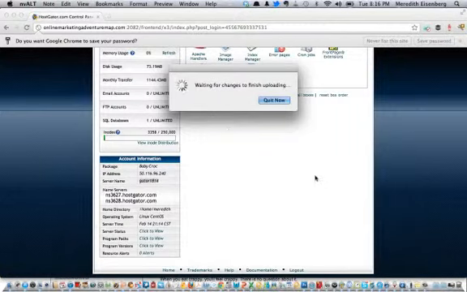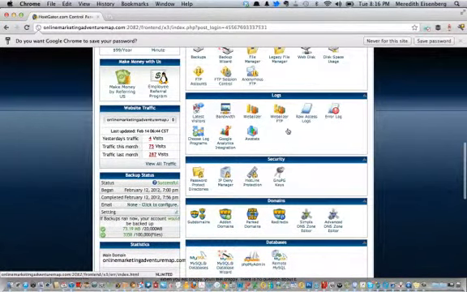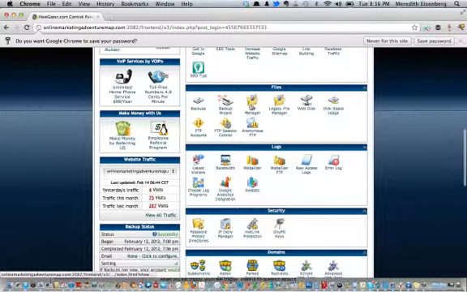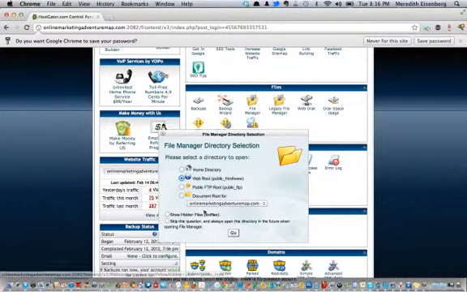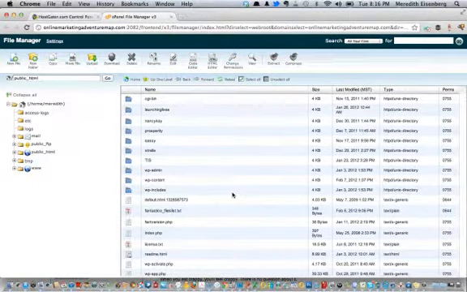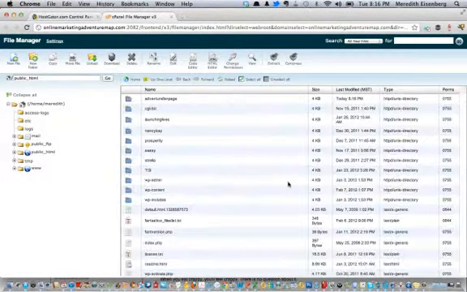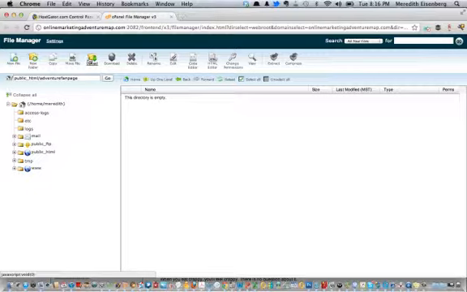And then the next thing is to go to the FTP. So go to the File Manager under Files, and this is a whole little FTP program, and it's all just right within your cPanel, so you don't even need a separate FTP program. The first thing you want to do is create a new folder for your fan page, and you want it to be in public HTML. I'm going to call it Adventure Fan Page. Go ahead and create the new folder, and then go ahead and go into the new folder and click Upload.